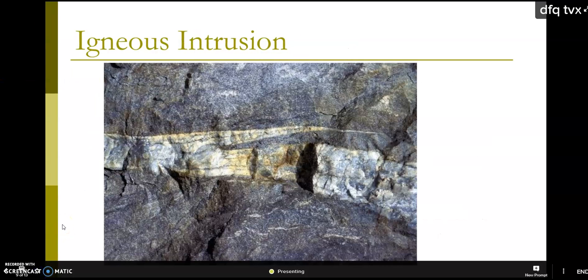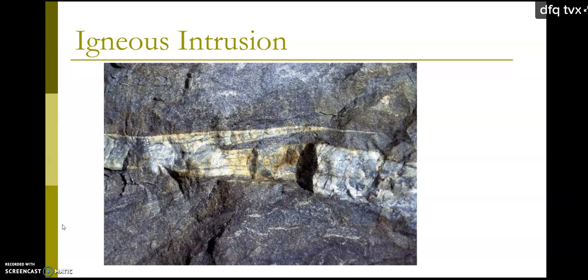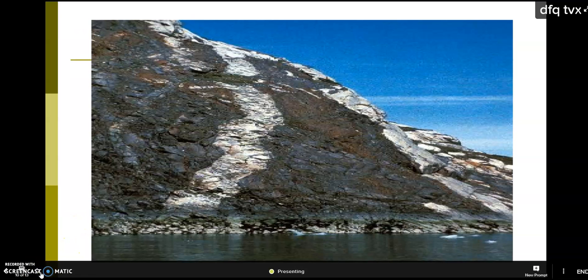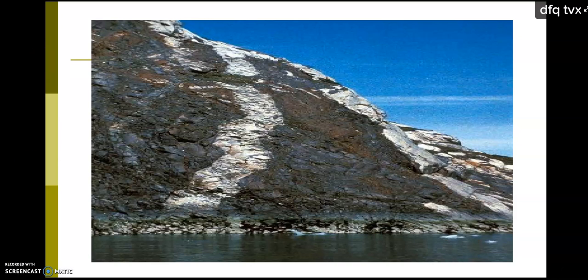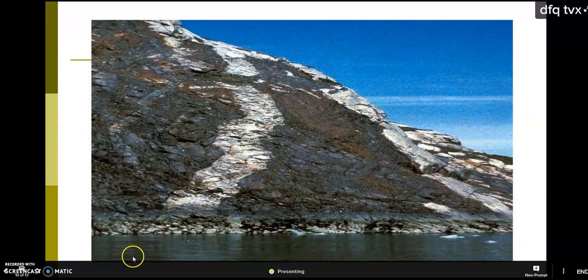Okay, so here's an igneous intrusion. We can see white magma cutting through, or white rock now, that was magma, cutting through this blue background rock. That blue background rock was there first. The igneous intrusion came later. Who's older, the black rock or the white rock? So the white rock has to be younger, right, the black rock has to be older, because the white rock went through the black.